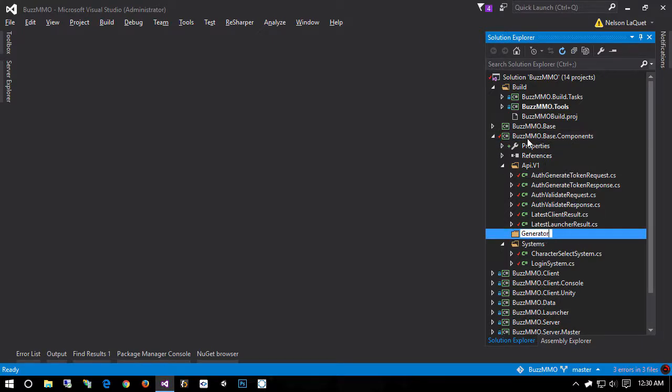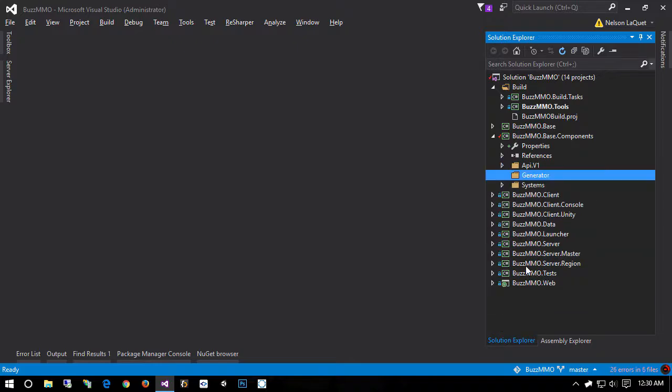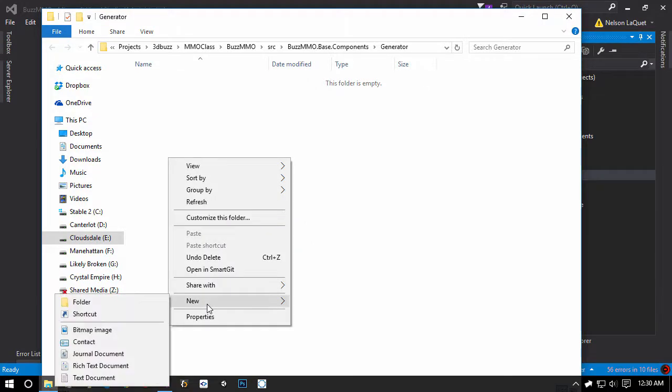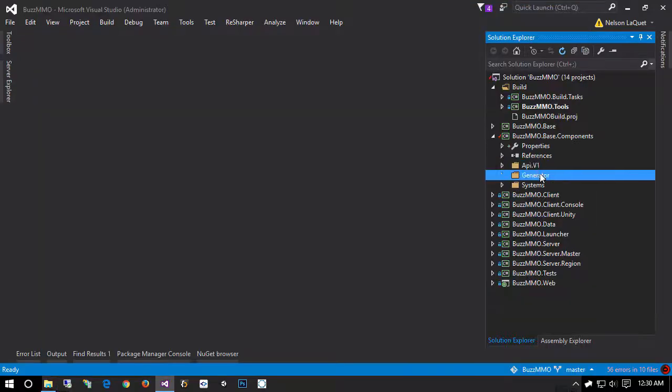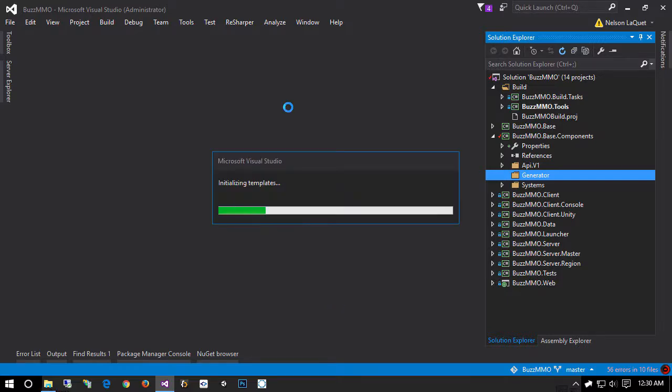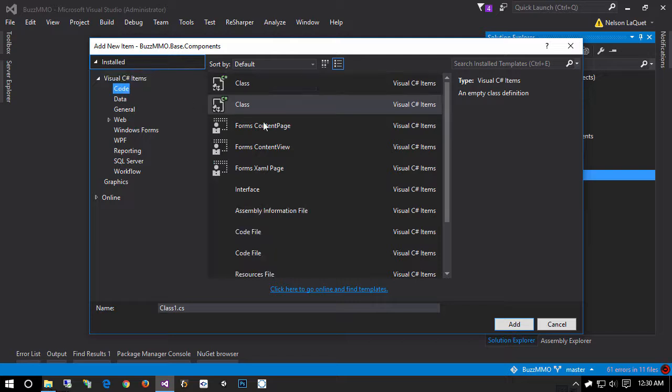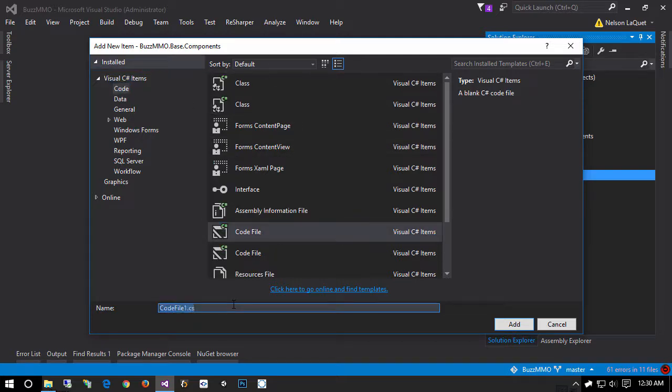Now for this, I'm going to create a generated folder. And then I'm going to do something interesting here. I'm going to right click and I'm going to open up in my file explorer. And I want this folder to get committed to source control, but I don't want to put anything in it. So I'm going to right click, select new file, and well, actually that won't work. I'm going to right click here and select add new item. And I'm going to select code file once my templates get initialized here. Let's go ahead and jump down here to code file. And then I'm going to add a git keep file.